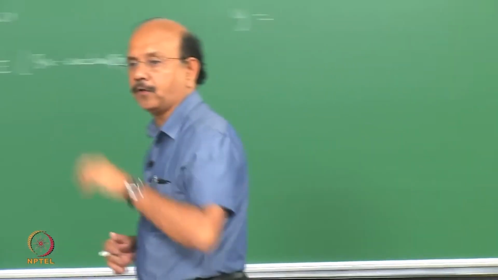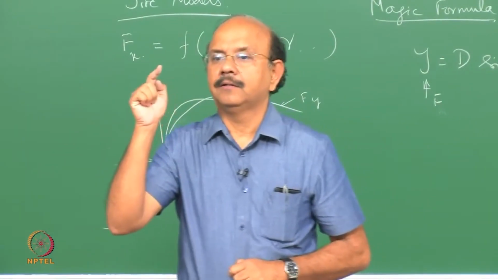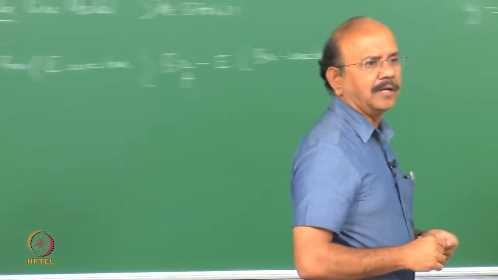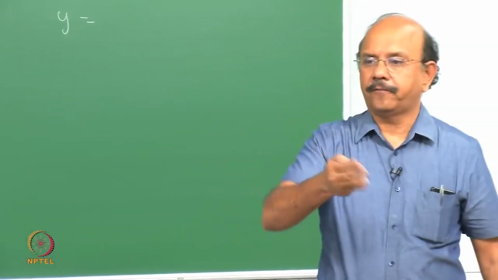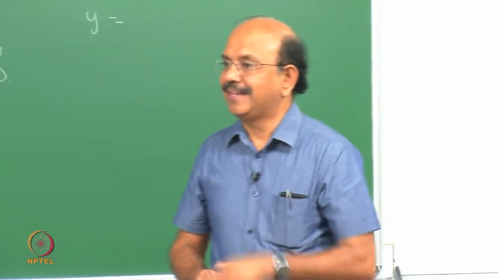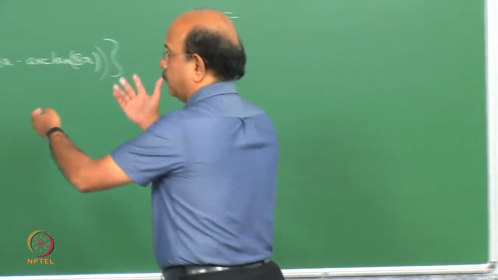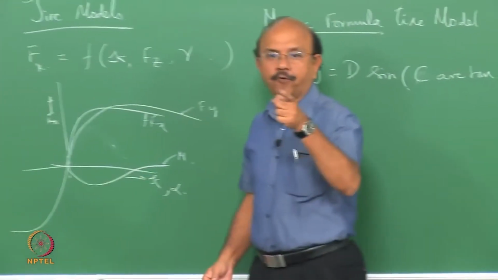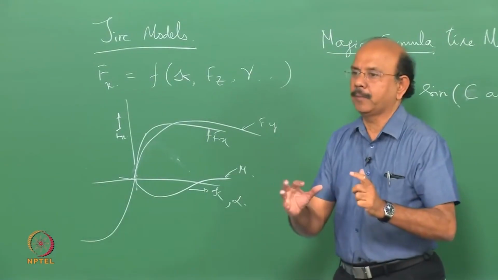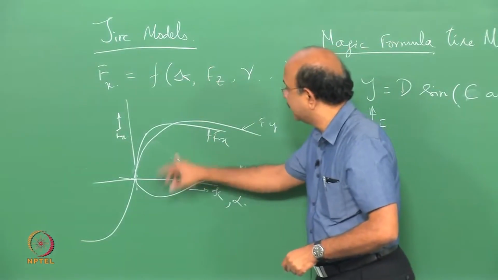Remember, when we talked about longitudinal dynamics, we're going to talk about lateral dynamics a bit later, we were interested in the traction force. Fundamentally, we wrote F is equal to ma. Now, if I have to go to the next step, then that force F has to be replaced by this curve. Where did that force come from? From the tire. How did that force develop? We saw all the mechanics. If I now want to go back to that equation, then I have to put down this.